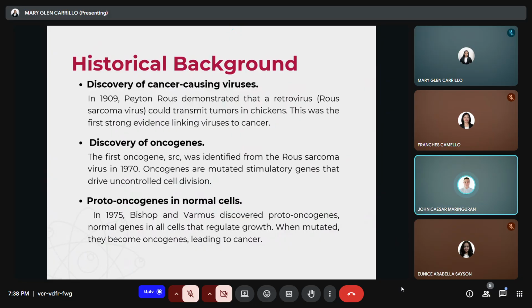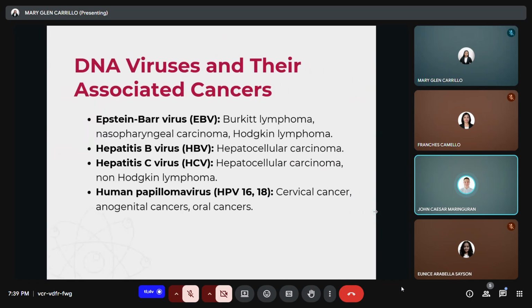Before we move on to these specific cancer-causing viruses, let's start with the history first. However, just to make sure that we'll be on the same ground, let's refresh our memory and talk about oncogenes, which was tackled already. Oncogenes are the first genes found to trigger cancer. They are altered versions of normal stimulatory genes that, when changed, act in a dominant way to promote the development of cancer. So now that we clearly remember what oncogenes are, let's finally move on to the historical background of virus infections and their relation to cancer cases.